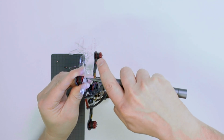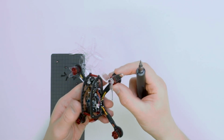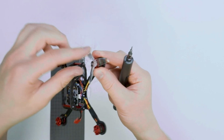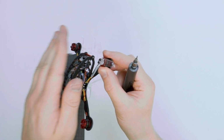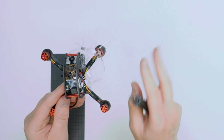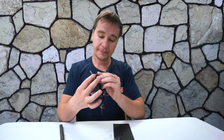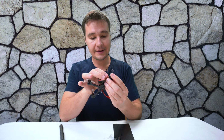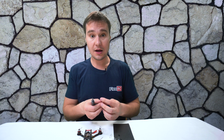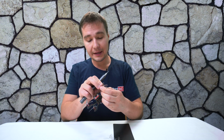I actually have seen some people use just one screw because it feels like enough, but when you fly, because of the air pressure over here, it actually shifts it a little bit, kind of lifts it a little bit, and then it creates vibrations and you won't be able to fly. Okay, we are almost done. It wasn't that complicated, right?